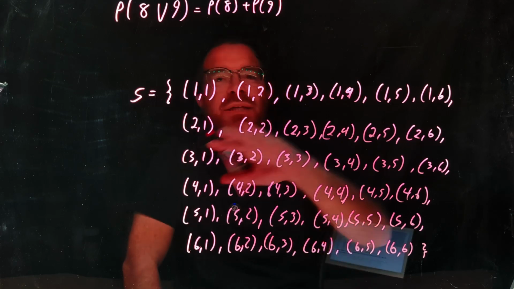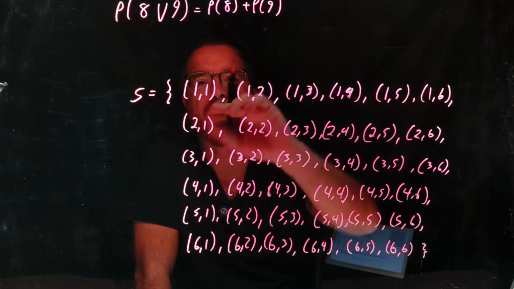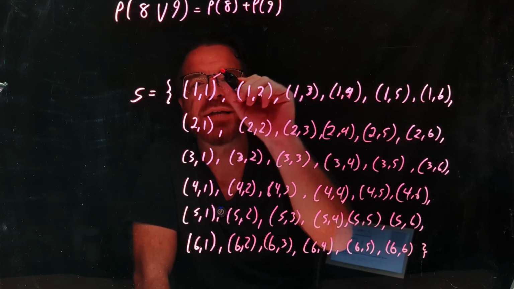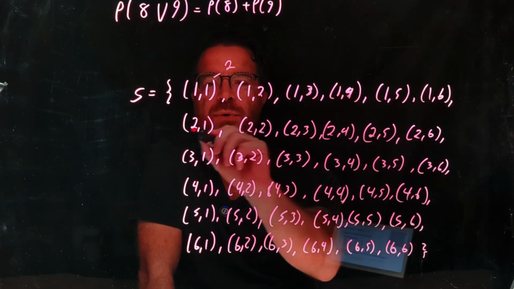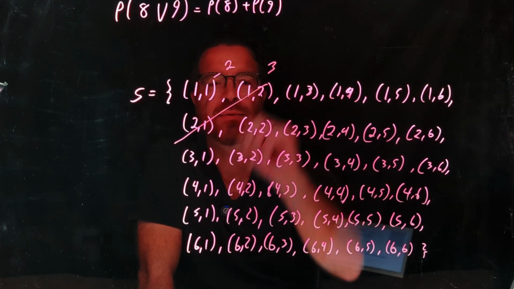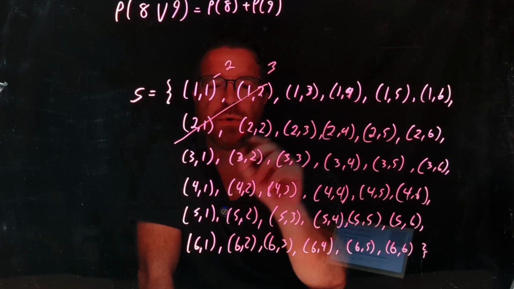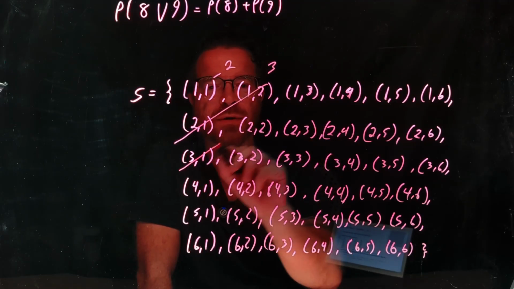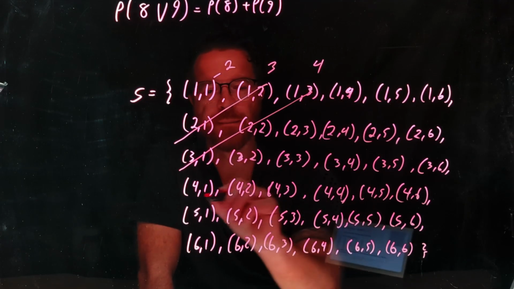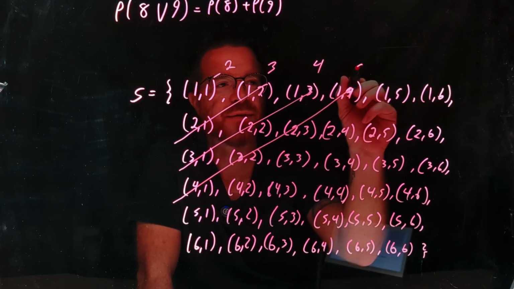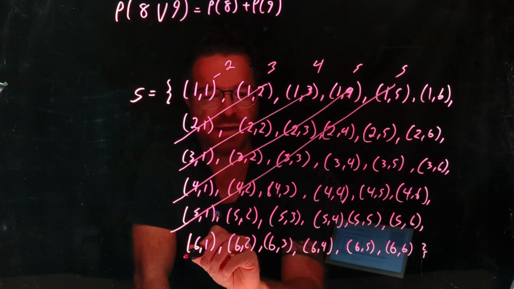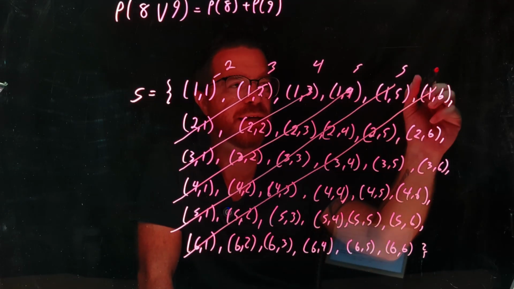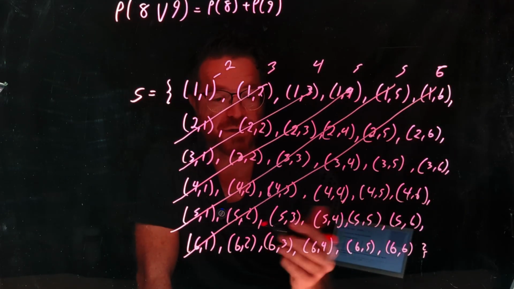Well, if you actually look at the diagonals, you'll see that this 1 and 1 is the same thing as giving us a 2. 2 and 1 and 1 and 2 are both ways that I could get a 3. 3, 1 is 4, 2, 2 is 4, 1, 3 is 4. So there's 3 ways that I can get a 4. There's 4 ways that I can get a 5. There's 5 ways that I can get a 6. And there's 6 ways that I can get a 7. And then it starts going down.